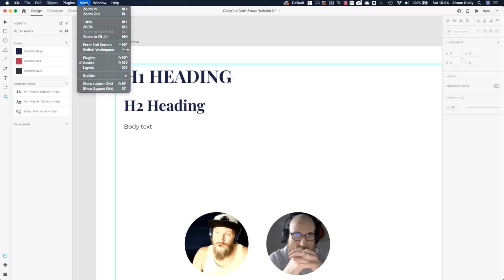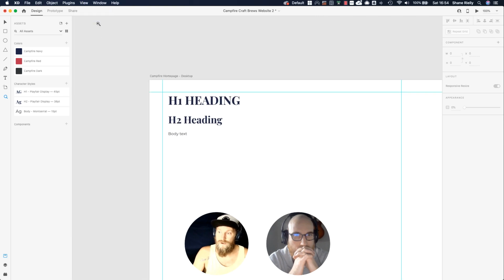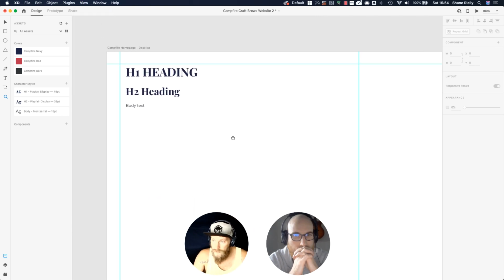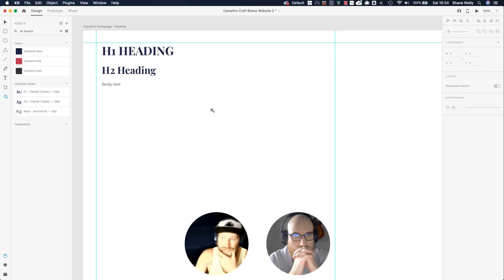Cool. And if you want to view what the actual size of this thing would be, you go to View, Menu Bar, and you click on 100, which can be helpful sometimes if you want to see the size of what a button's going to be or whatever. So let's do that. Let's make a button, okay? And we'll make it a component, and then I'll show you why that's so cool.